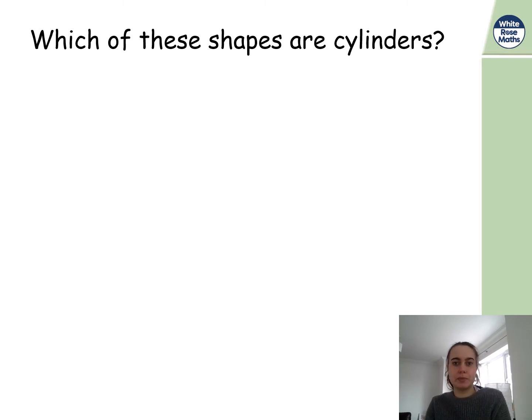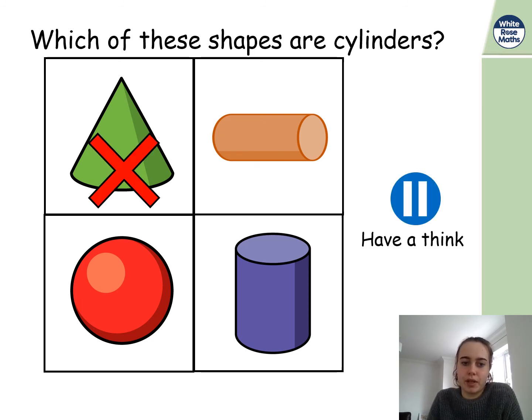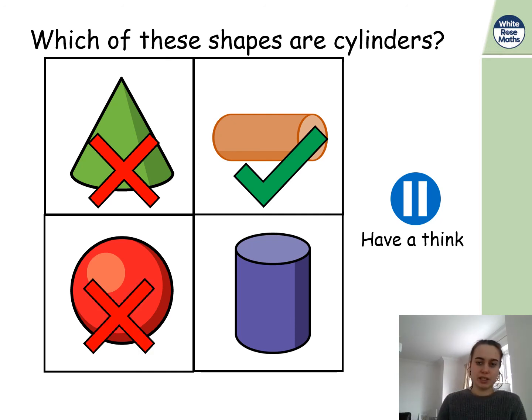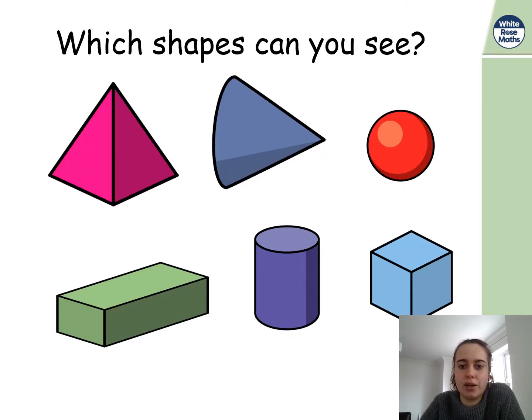So which of these shapes are cylinders? Which one? I'll give you a second. Have a think. Not that one, that's of course a cone. If we were to turn that round, put some ice cream on it, that could be an ice cream cone. It is that one because we can see one of the circle faces, and we know that on the other end there will be a circle face, just like on my glue stick. Circle face one end, circle face the other end. It's not a sphere, and it is of course that one as well. We can see a circle face at the top, so we know there must be a circle face at the bottom for that shape.